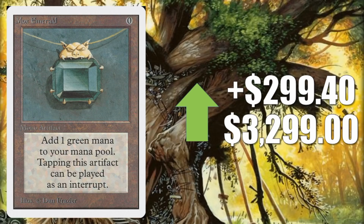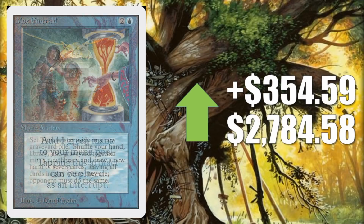Now it does look like this price is being jumped with an extremely high listing on the marketplace. Sometimes people will do that to make the market jump so that they can sell other copies of the card. Other times they just put a high price out there because they just really don't know the value, or they're trying to fish for an offer. Regardless though, at the end of the day, this is still a very expensive reserve list card.